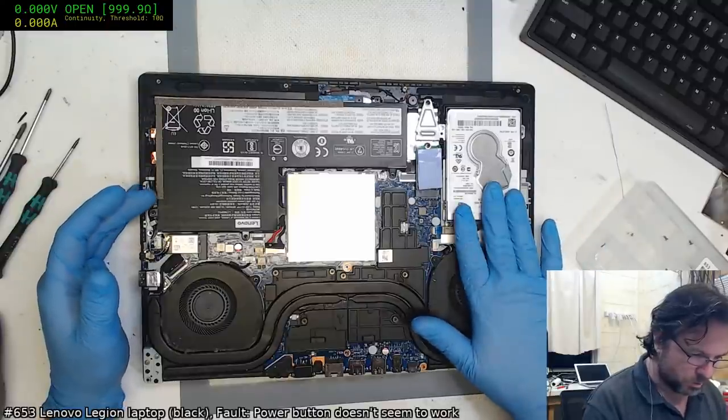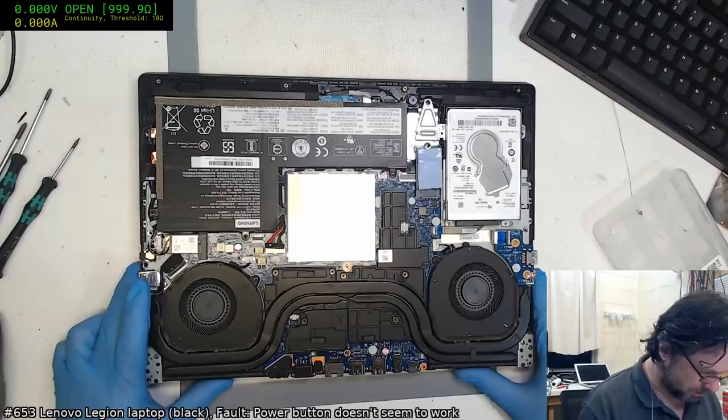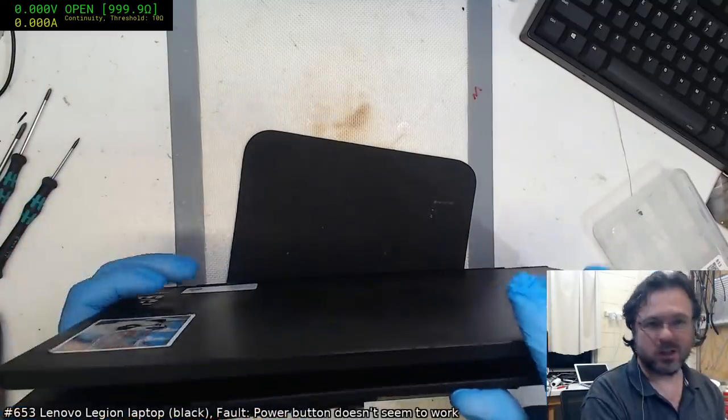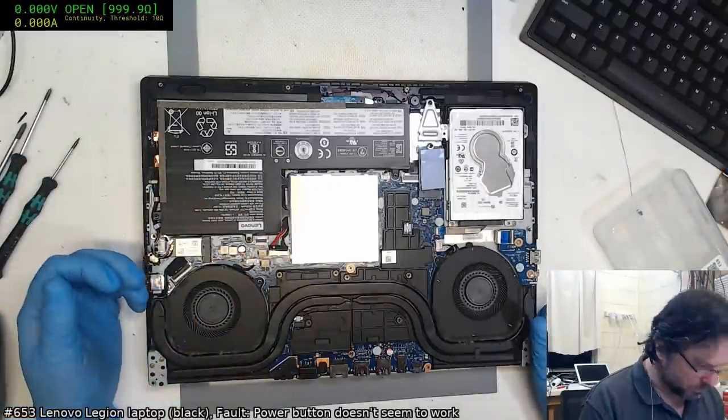Yeah, it's a spinning rust 1 TB, but it's also got an SSD there. I'm pretty sure that's SSD. Now this is going to be a pain because it would appear that, of course, we have to take the main board out to gain access to the on-off button, naturally.